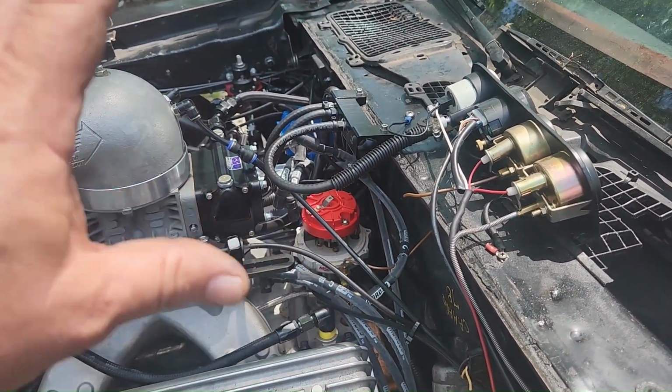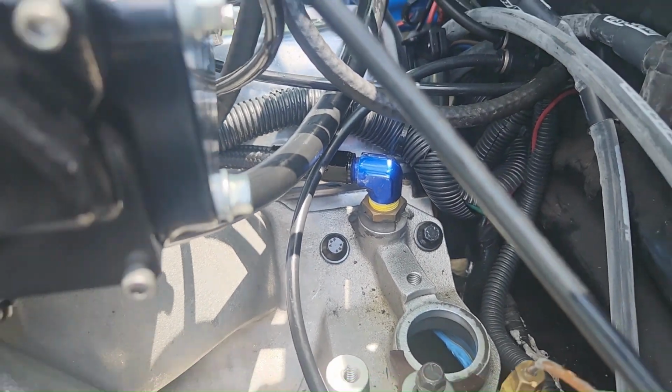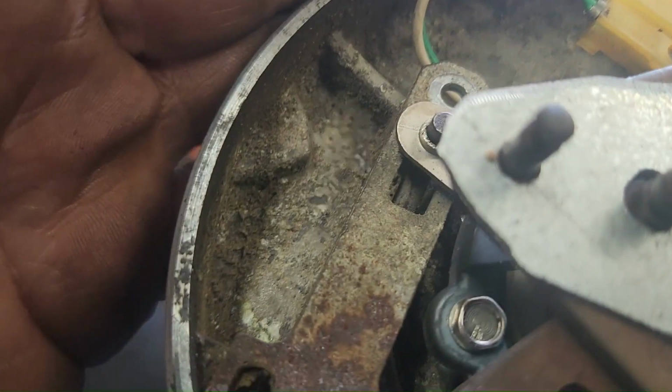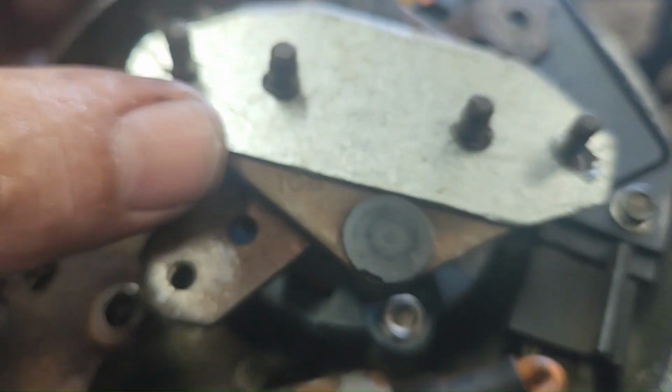The same orientation. So unfortunately, that blue water bypass that we use on this car, it's hitting the canister. It won't go all the way down, so we're going to have to figure something out with that. So once we take this off, we're going to have to make a piece to where it'll hold this tight, and we're going to have to reset all this.